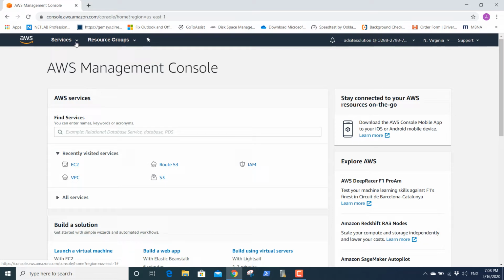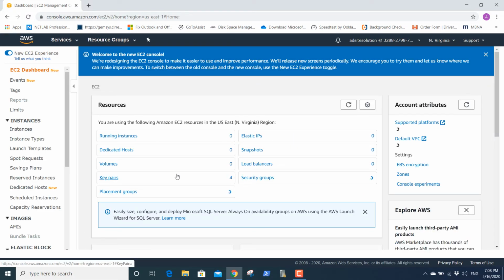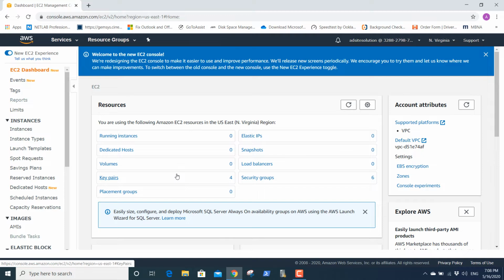Now on the top left-hand corner where the AWS logo is, under Services, I'll drop it down. And over here under Compute, it is called EC2, Elastic Cloud Computing. That's why it's called EC2, because C is twice, so Elastic Cloud Computing. Okay, so I'm gonna tell you about instances over here.